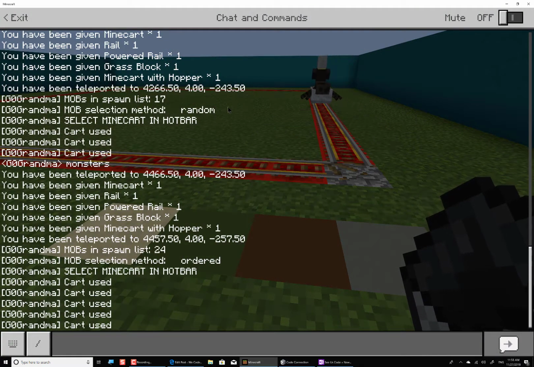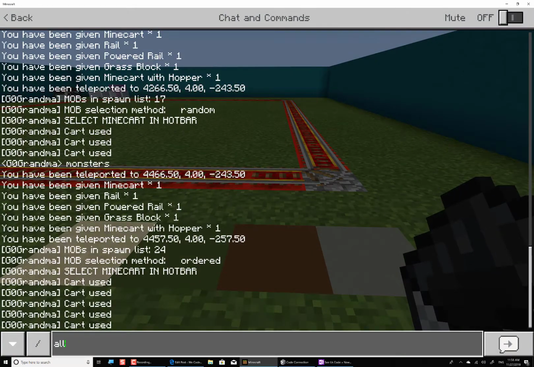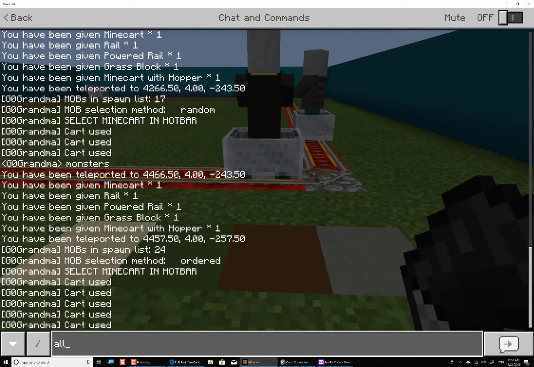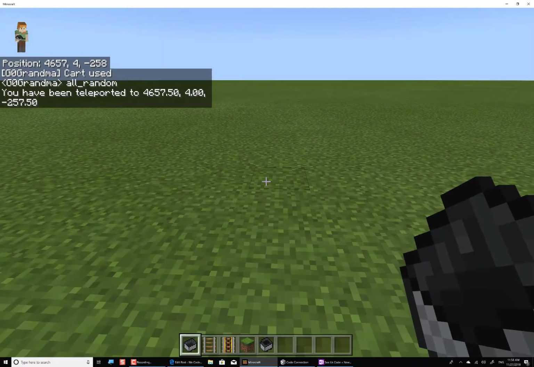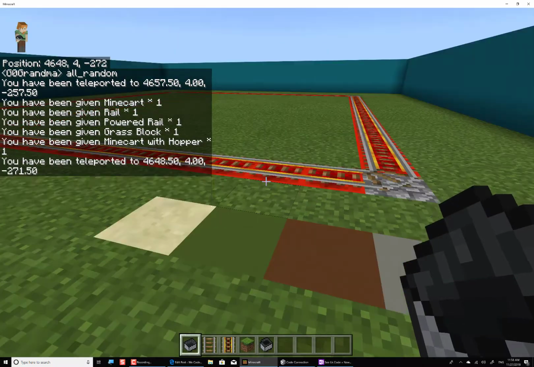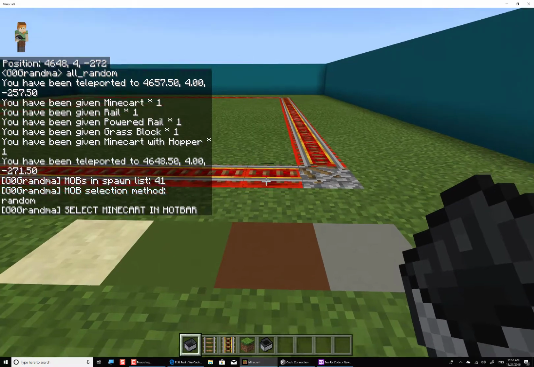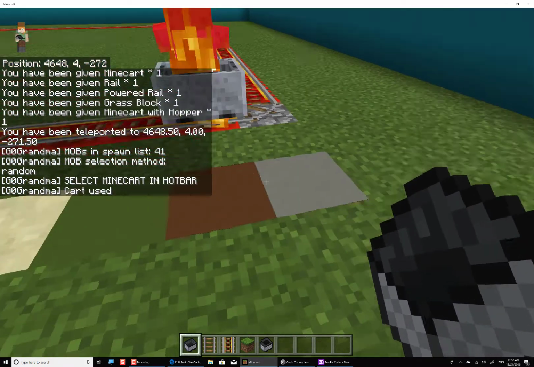So for new users, it's just really simple to select the mobs that you want to use. Like all random gives you mobs that might be an animal or it might be a monster, and they're going to be random. Okay, bad. That's bad.